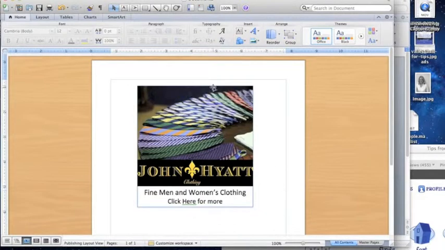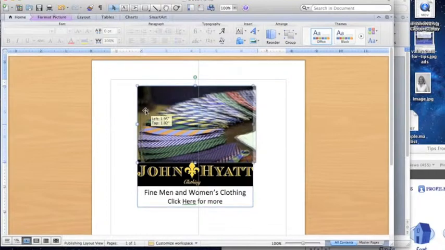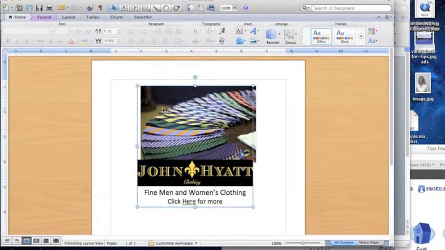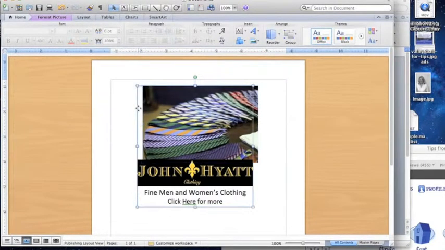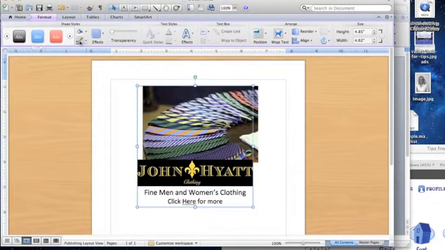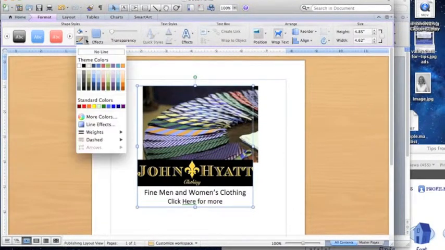Now, I wanted to show you how to make a border around this in a matching color to the design or to the logo. So we're going to click on our background rectangle. Once that's highlighted, we want to format it. Just as before, I left this line alone. Now I'm going to change it. I want to make the line this yellow, and I want to make it wider. So I'm going to go to the line. And I don't want to just pick any yellow. I want it to be the exact same yellow as is in his logo.